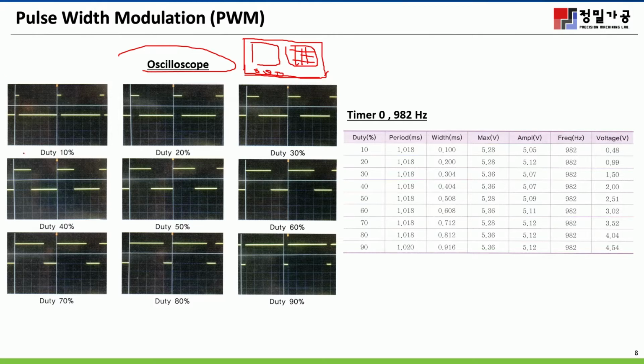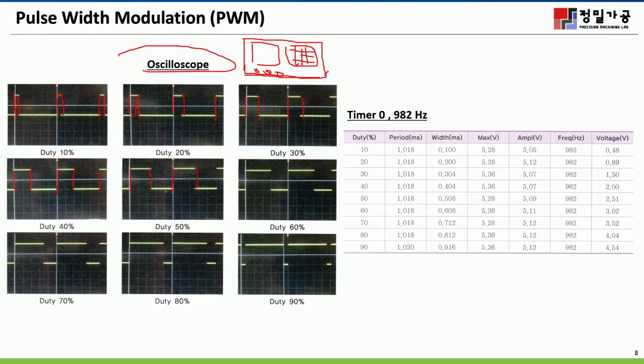This one is a 10% duty cycle. There is a signal here. This signal is only high and low. This one is a 20% duty cycle, 30% duty cycle, and this one is a 40% duty cycle.